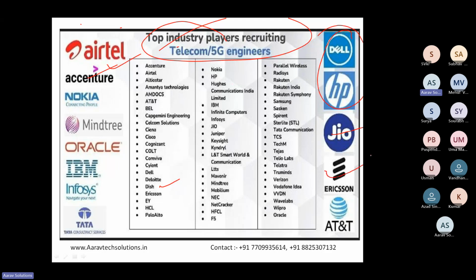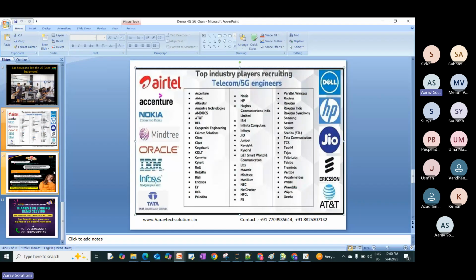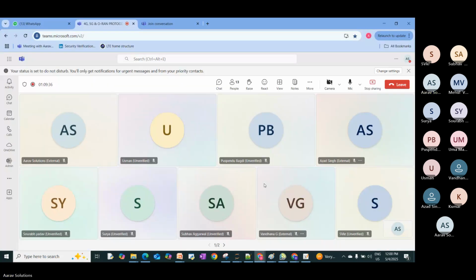So product based companies we have like Nokia, Ericsson, Rakuten. Then we have service based companies like TCS, Tech Mahindra. Tejas is a product based company, and Tejas is actively hiring for BSNL projects. VVDN is a product based company we have. Verizon, that is an operator we have. Jio is an operator we have. So all these companies are working in this domain, in this testing domain, the wireless and research domain.